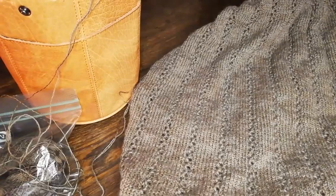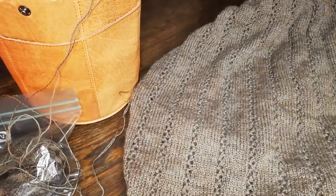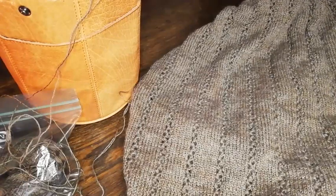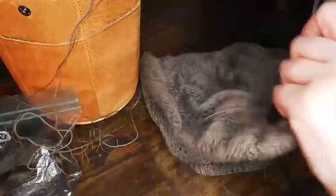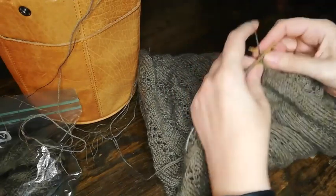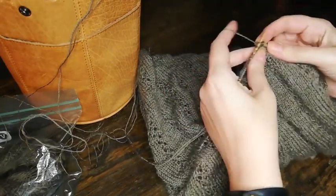But I don't know how long I want the body. I usually like kind of crop things, but I don't know how cropped. I don't want it to be too cropped. I don't know. So maybe if I knit on it instead of just talking about it, it wouldn't be a problem anymore. Right.